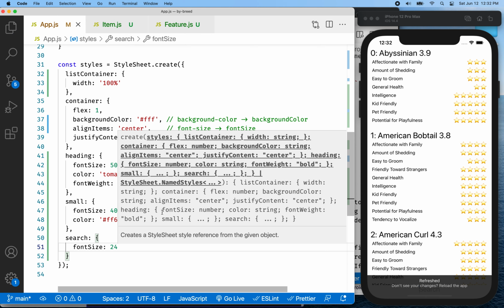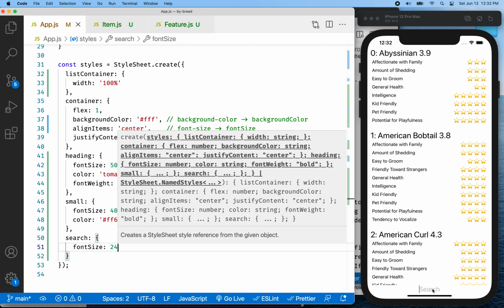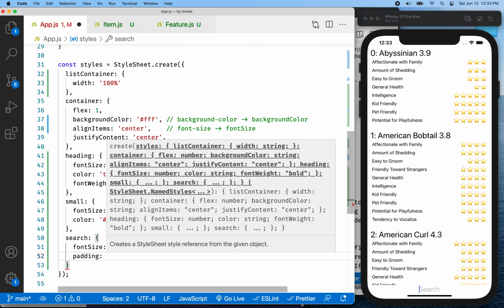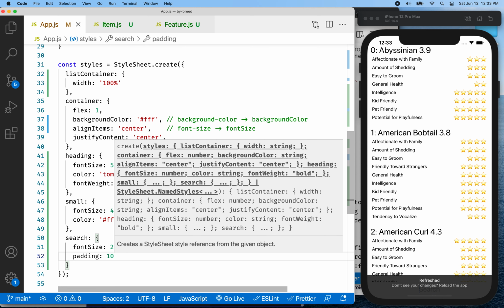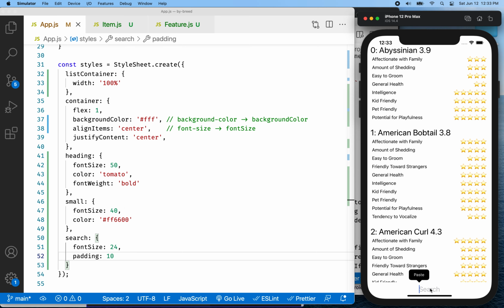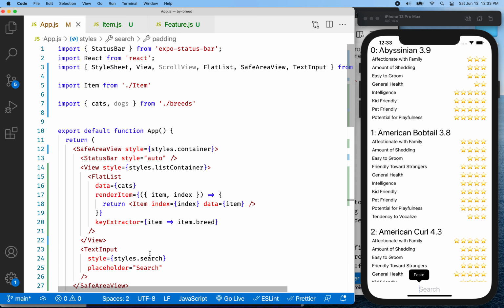I don't know. Yeah, that's kind of big enough. Maybe it needs to be a little bit bigger, maybe a little padding too, right? Let's do this. Let's do padding of 10. Yes, yeah, so that's a little better. We could bring that up a little bit from the bottom, but for right now, I think that'll do. Okay, so I can type in there now, okay?